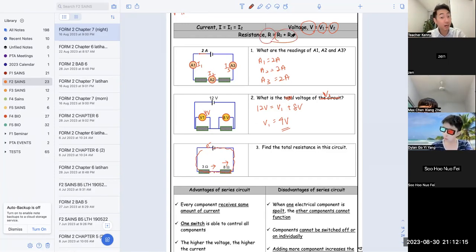So R is your R1 plus R2. So my total resistance is R1 plus R2, which is equivalent to 3 ohm plus 8 ohm, which gives you 11 ohm. Agree? So that is what it means. That means if you were to walk in the electrical circuit, you have to face a total of 11 ohm fighting you back, slowing down your movement.